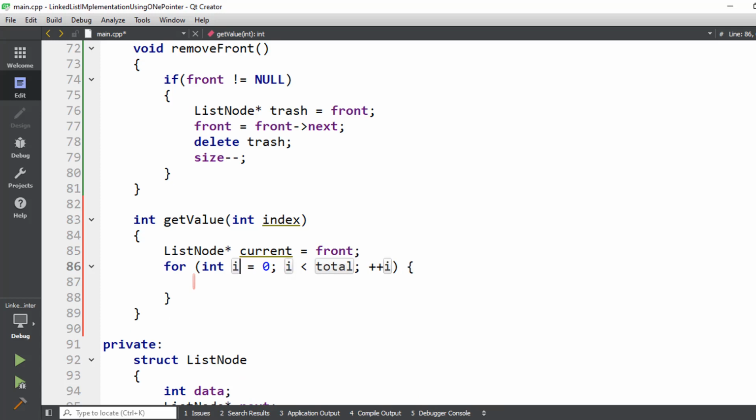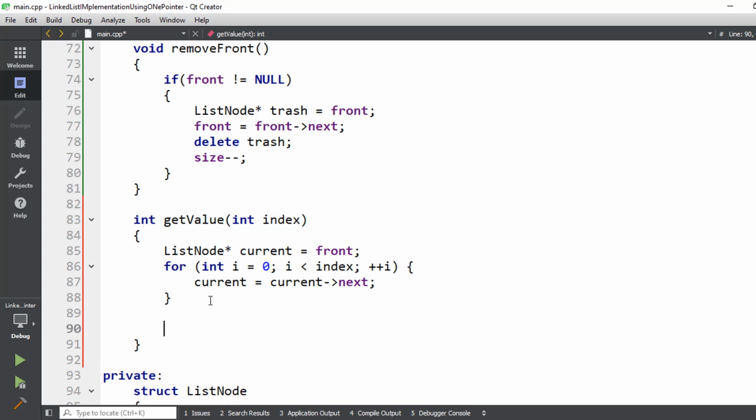So I'm going to say i less than index, and then update the current to point to the next node. And it will loop as long as the value of i is less than the index which is passed by the client or the user. So once we break out of the for loop, we are going to simply say return current.data.